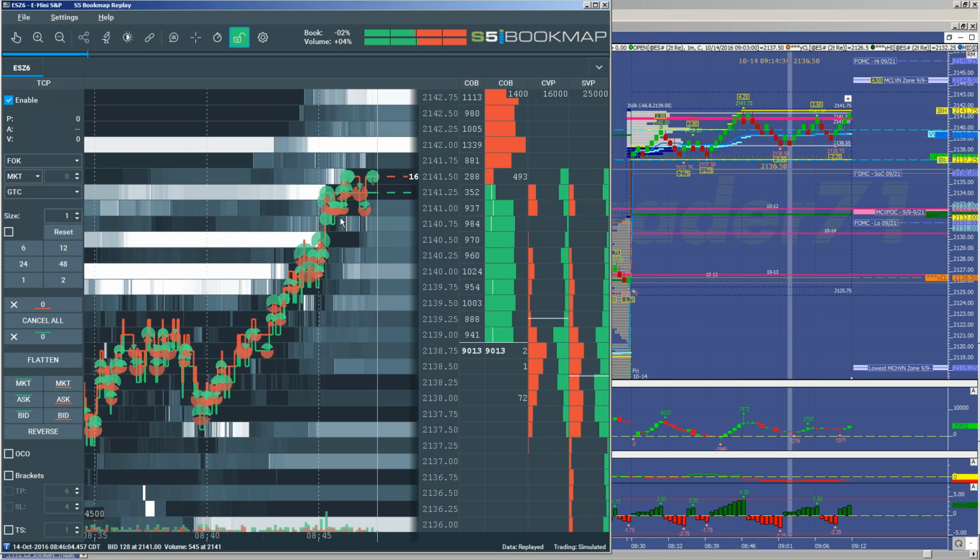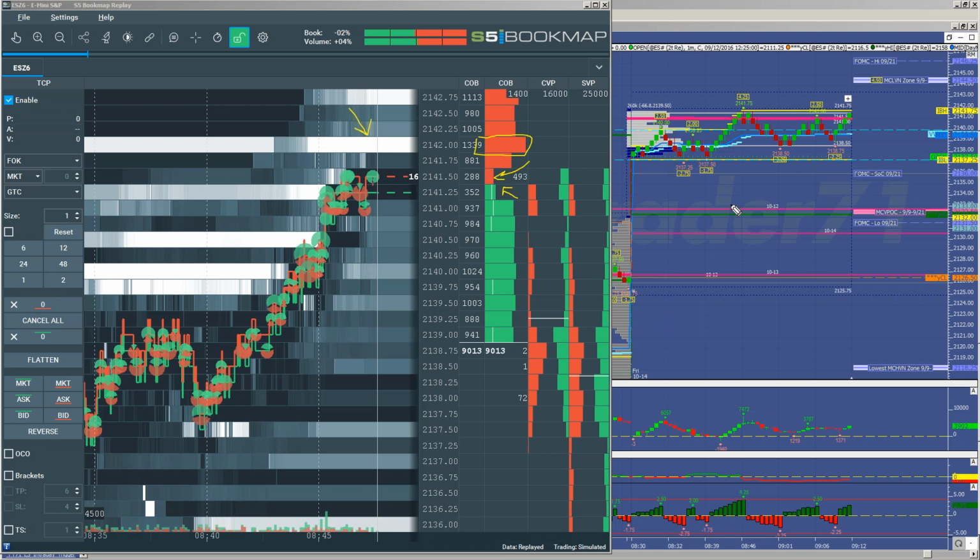What this is showing here is a heat map of the order flow and the depth of market. It's showing me where the bids and offers are. This is what you're seeing in the white lines. The bigger the offer or bid, the wider the line. The dark is the inside market. Usually this has the lowest volume in it, like you see here. At this exact moment, you can see that the offers are 288, the bids are 352, and there's a huge offer up here, and that's what's making this white.